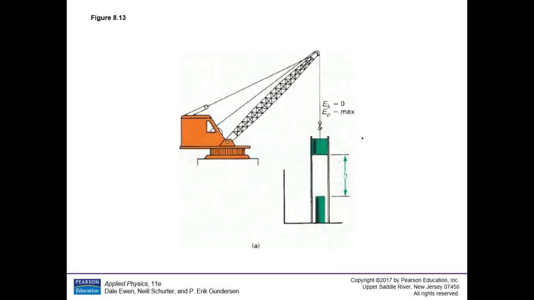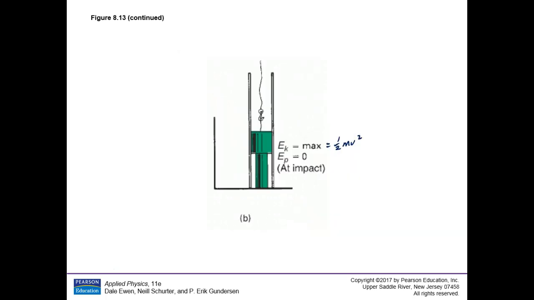Now, I meant to show here. Up here, your velocity is 0. So that's why the kinetic energy is 0, because you haven't released it yet. Or even when you just release it, its initial velocity is 0. But when it hits the pile, it has the maximum velocity, so therefore it's maximum kinetic energy. But this, which is mgh, the h is 0 now, because it's at the top of the pile. There's no height above the pile. So at impact, the potential energy is 0, but your kinetic energy is at the max.